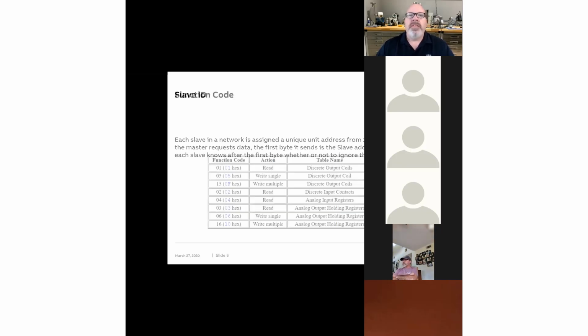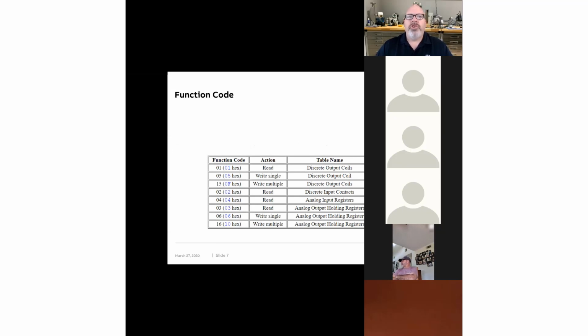So slave ID, and then we have function codes. Function codes are basically, in the message that I'm sending, what am I doing? Am I asking to read something? Am I asking to write something? Am I writing just a single register? Am I writing multiple registers? Am I reading multiple registers? Are they coils? Again, coil being a status where I'm looking for a 0 or 1, or am I writing or reading whole registers back and forth?